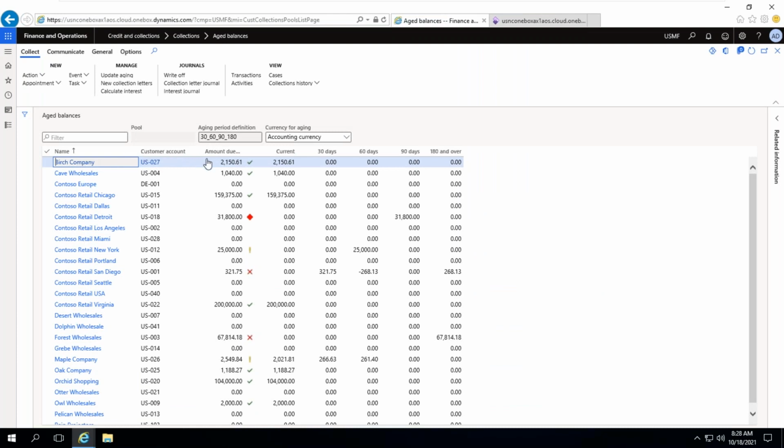The amount pending is 2,150. It is current balance. This amount is pending, it is in current balance. But this amount is 31,800. The amount is pending from 90 days. This amount is pending from this one.